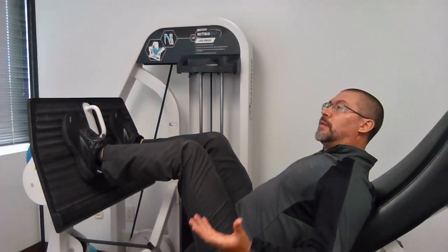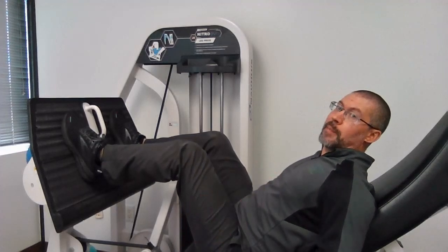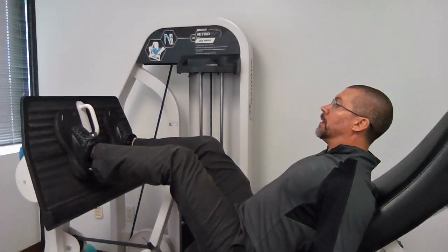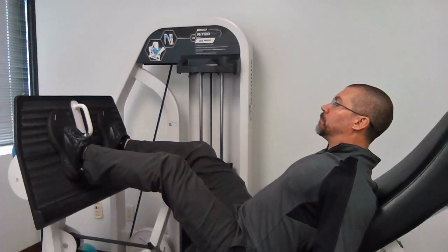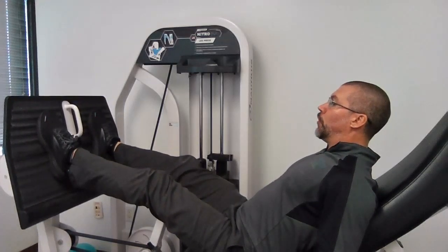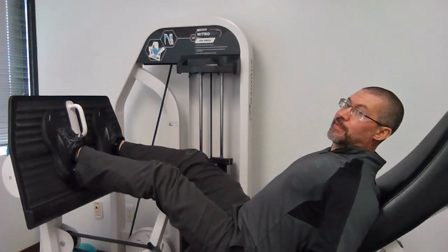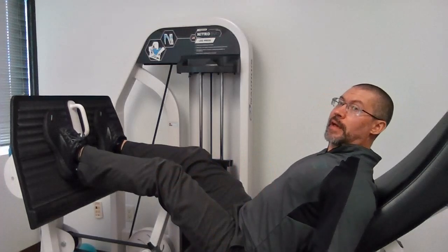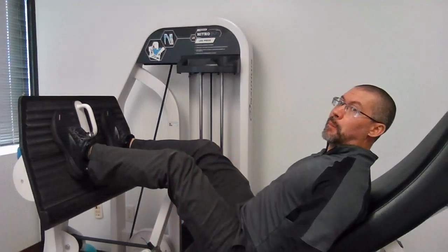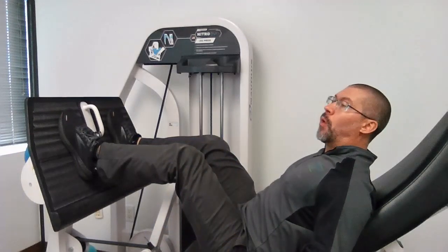Body by Science recommends 4 to 6 seconds for repetitions. I recommend 10 full seconds for repetitions. So moving very slow, this is how we would begin. 1, 2, 3, 4, 5, 6, 7. Good. We never lock out our knees. We always keep our knees bent. This is very important for safety on the leg press. I've seen horrible videos of people who actually have their knees buckled in the opposite direction when doing this improperly. It's something we never want to do.